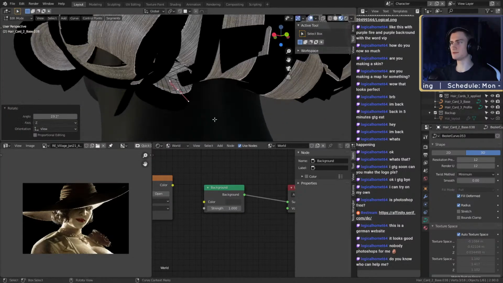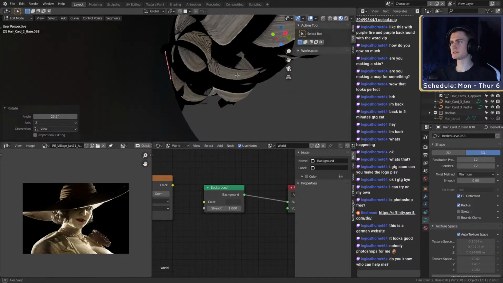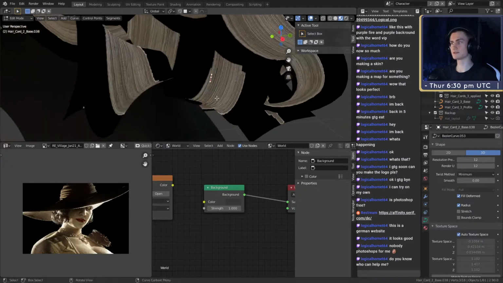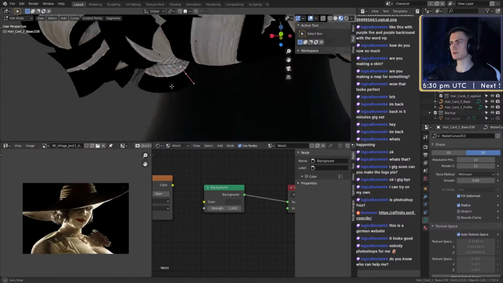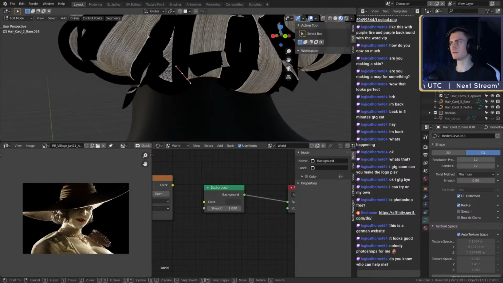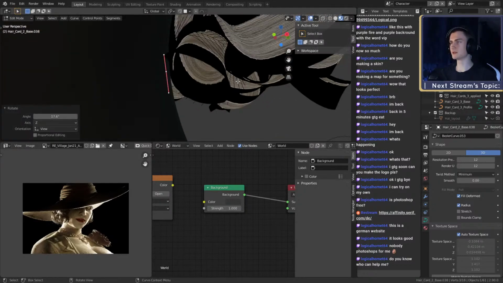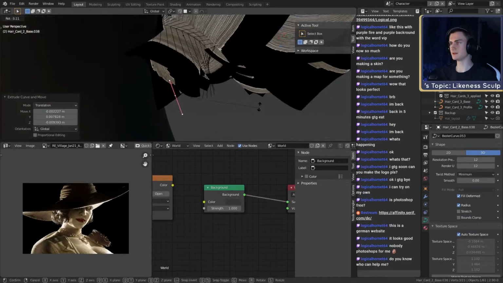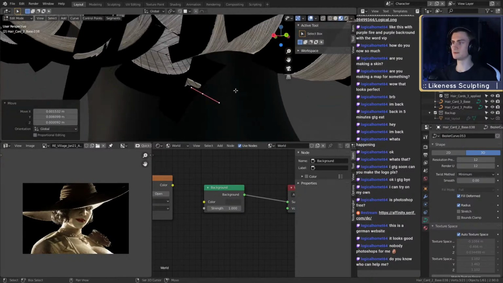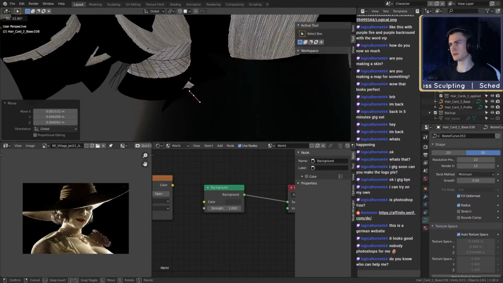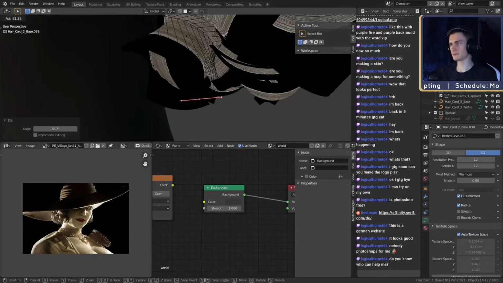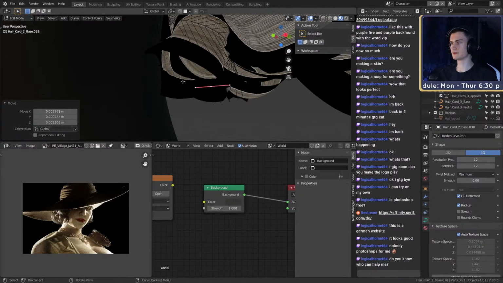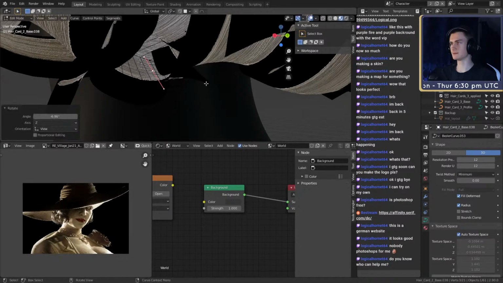I would probably have to do my quick sketch pretty quickly, because usually it takes me like an hour to finish the whole quick sketch with post-production. So I would probably have to do them a little bit quicker when I do the likeness sculpt, or I just stream a little bit longer, depending on how long it would probably take me. But yeah, I should be able to finish one per stream.